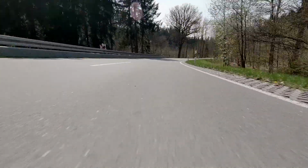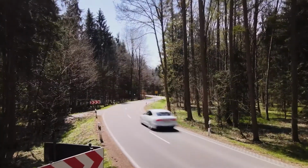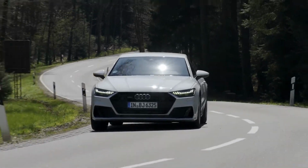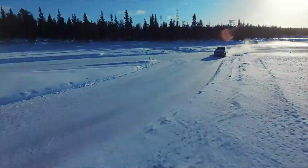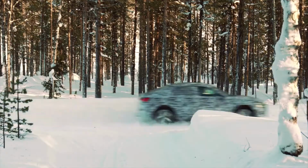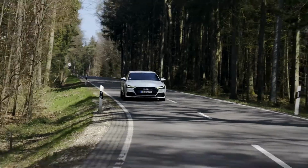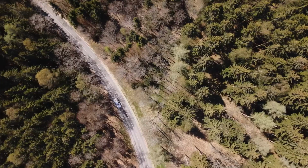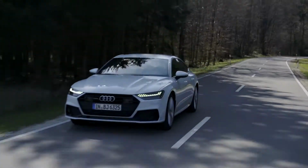Feedback is important as well. First of all, I want to feel feedback from the road surface through the steering wheel. Then I want to know how much more potential force I have on the front axle. When I go around a bend in winter, I want to feel when I'm starting to lose grip and when I'm getting understeer. I need to know how the balance is and whether I'm reaching the limit. These are things that are important when it comes to feedback.